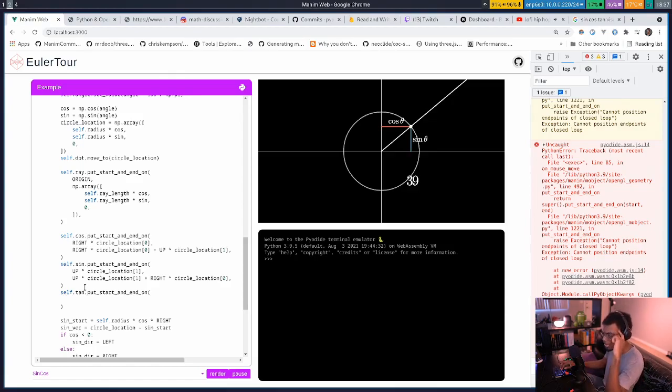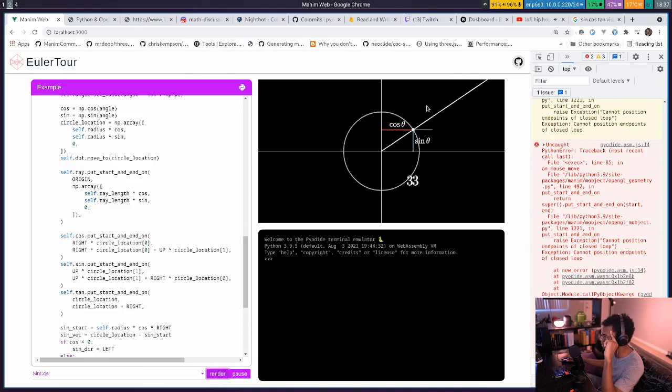Now this is 4 spaces. And I guess what I want to do, I'll just put the circle point or the circle location, and from there to the circle location plus right or something like that. Okay, so that isn't correct. It should let me see something, so that's what I wanted to see. Okay, that's not actually what I want. I want this to be normal to the line that appears there.